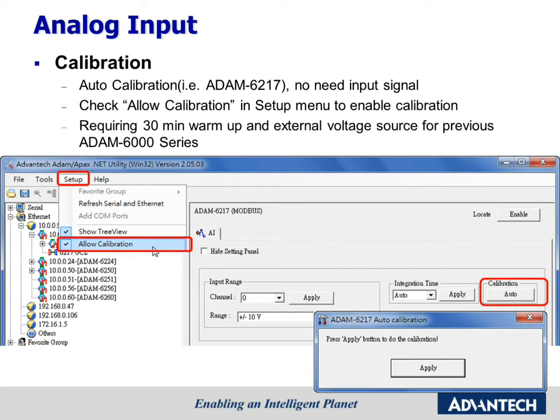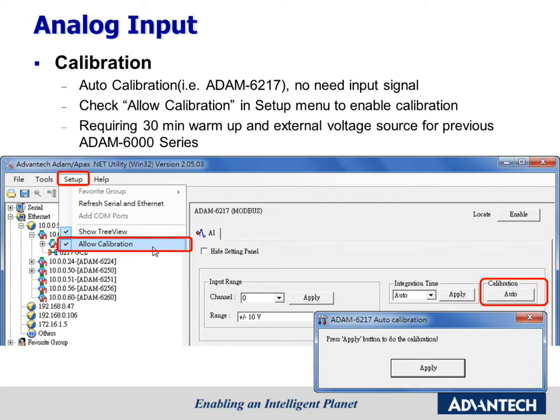When a module has been used for a long time and becomes not that accurate, we need to calibrate this module. In ADAM 6217 AE and 6017 CE, there is an auto calibration function for users to do calibration themselves. For some modules, users can calibrate by themselves with an instrument which has great precision.